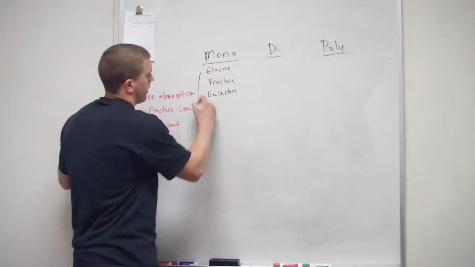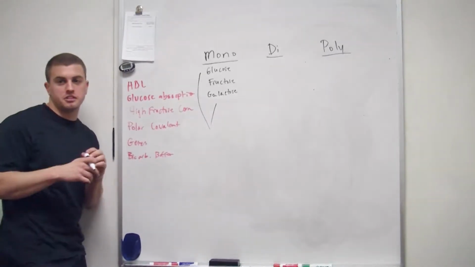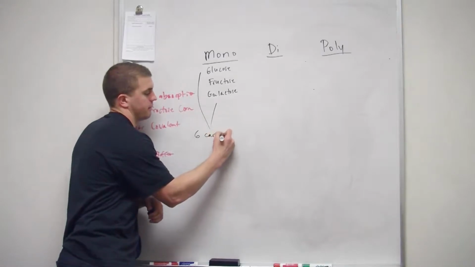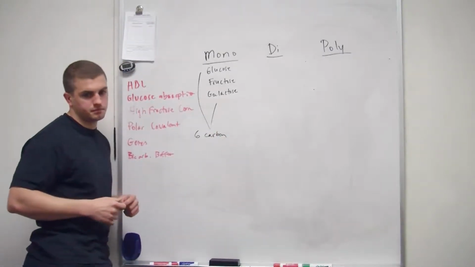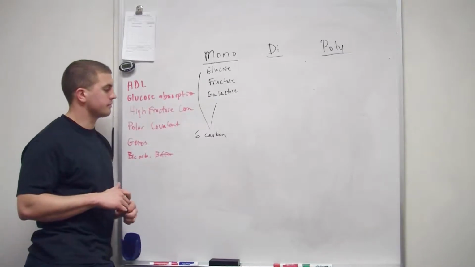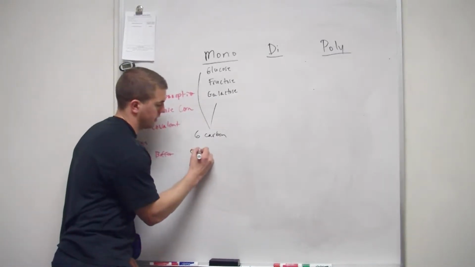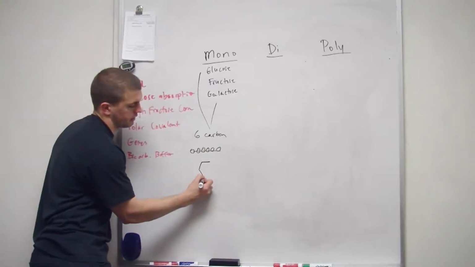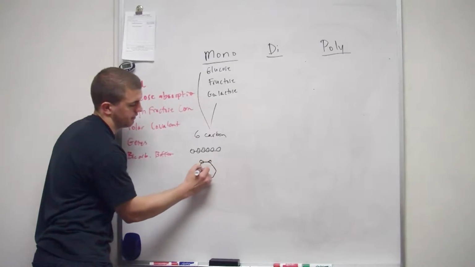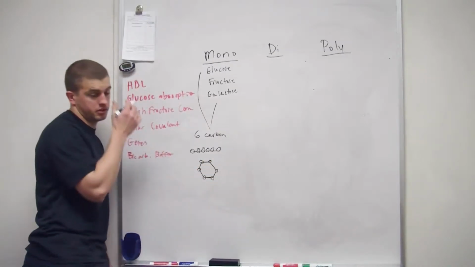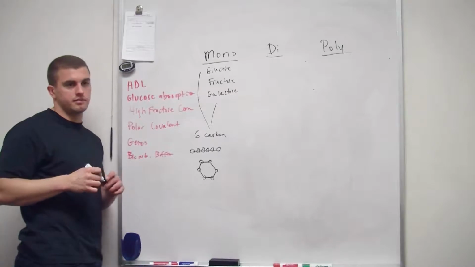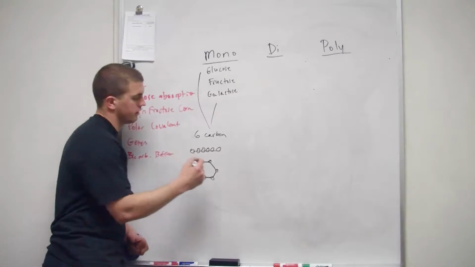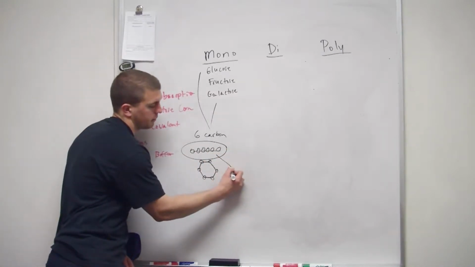Alright, so these 3 all have something in common. What is it in their structure? 6 carbon, right? 6 carbon molecules. And so it looks something like that. 6 of them. When they're put in water, they turn into a ring-shaped molecule. Like that. So oftentimes when you see that weird hexagon shape in the book, it's just representing a wet glucose molecule.